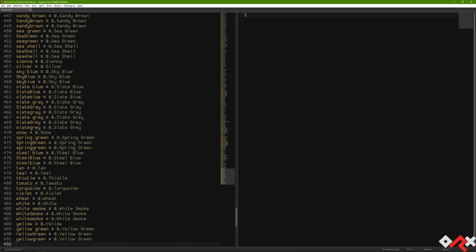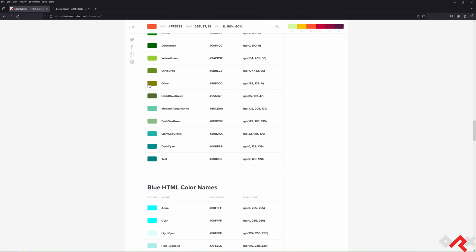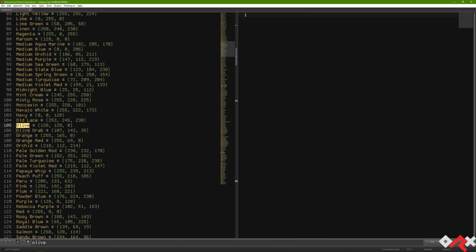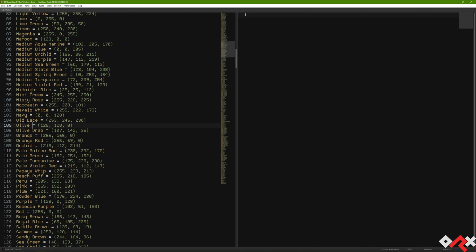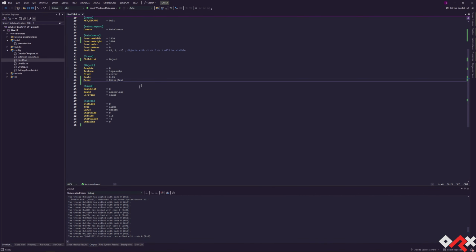So all those are baked inside Docs. What if you wanted to add your new colors? Or actually, let's start with redefining colors. Let's say that you like, for example, I don't know, let's go back to the list. Let's say that you like the olive, but you want it to be a bit more reddish for some reason. So here, if we look at the olive, we see that it's 128, 128, 0. And going back to here, I'm going to ask for my object to be olive.